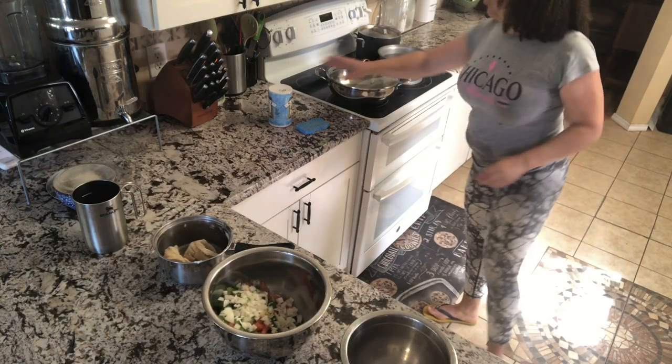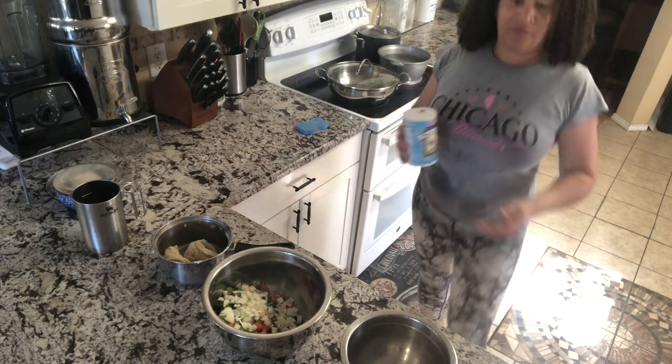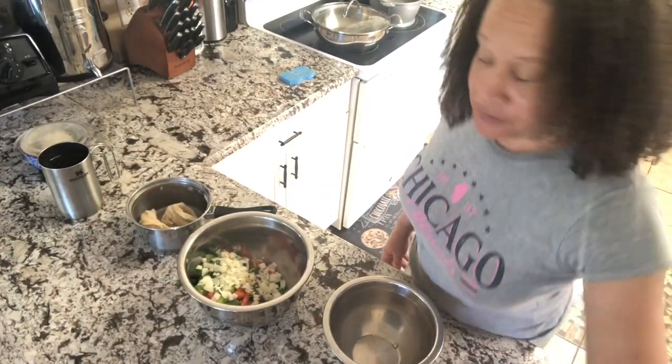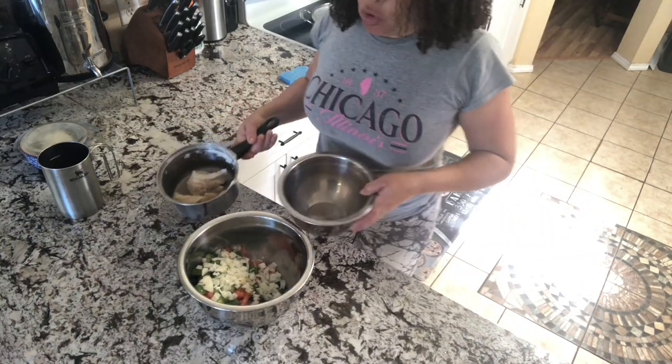I started a pot of water and I put some salt in the water. Let me take you over here. I put some salt in a pot and I'm gonna boil my dumplings in there. I don't have any green banana, but if you have green banana or green plantain, you can put that in there also. Taro. Put taro in there too. Taro would be good with this dish. Or get some yam. Okay? But all I'm gonna do today is dumpling. Boiled dumpling.